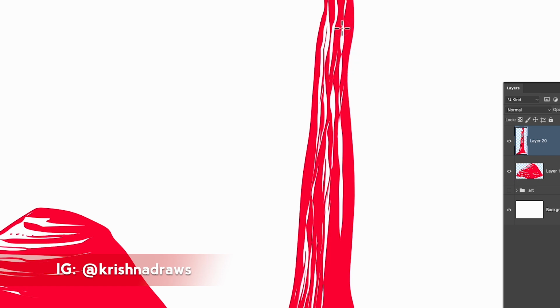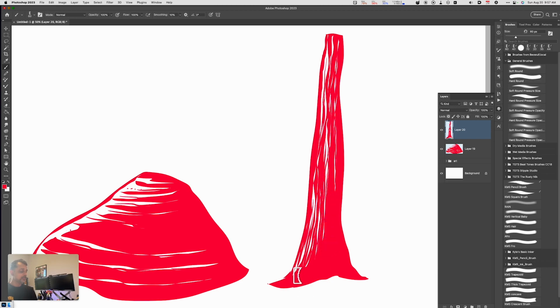And what this is also doing is, I'll make the right side a little bit more, I'll add more lines there just to make that look a little bit darker. And what this is doing is it's implying some form. It's kind of an illusion, really. It's giving the viewer this idea that this isn't just a flat shape, but that it actually has some structure to it.